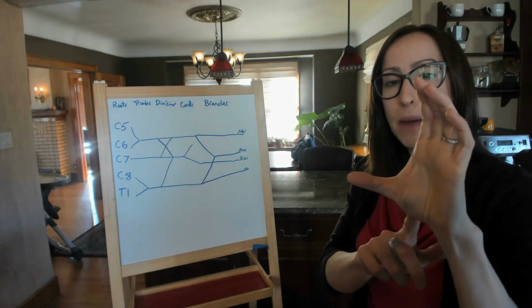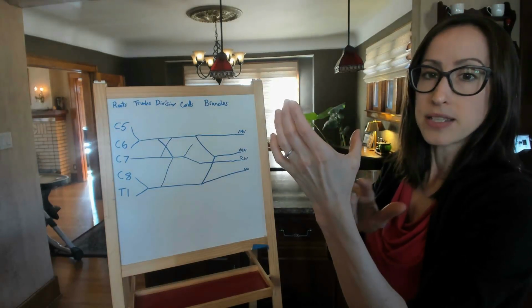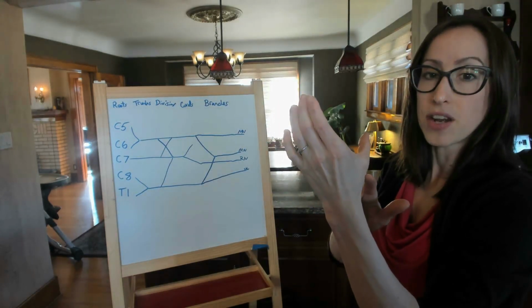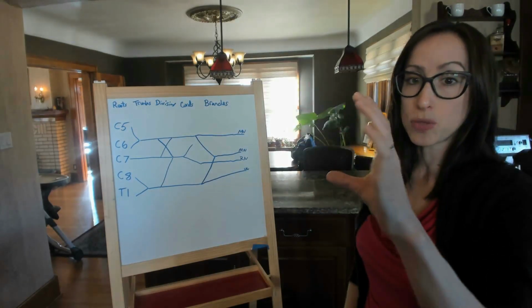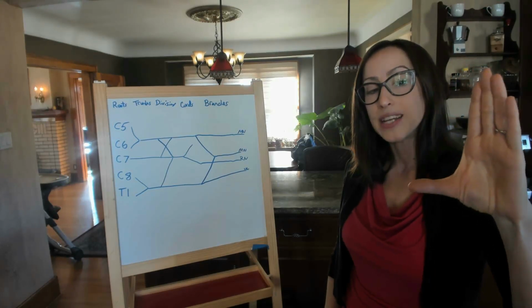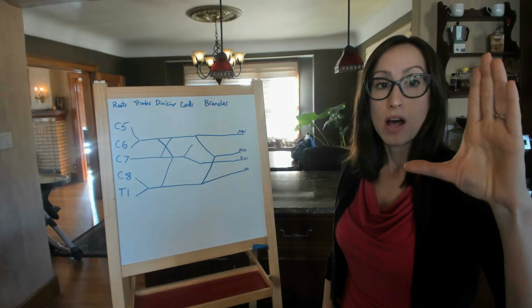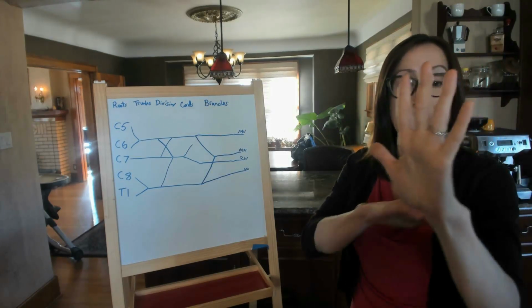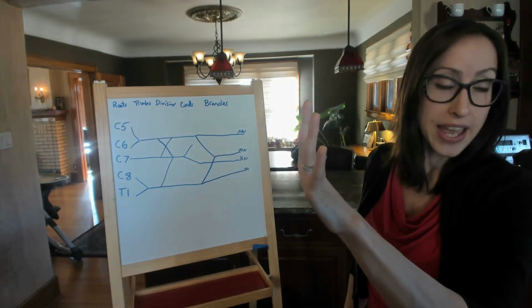Now we have abductor pollicis longus. Abductor pollicis longus is giving us our thumb abduction. This is also referred to as palmar abduction. The thumb is coming away from the hand. Palmar abduction, abductor pollicis longus. That's everything as far as what is giving our hand its function.